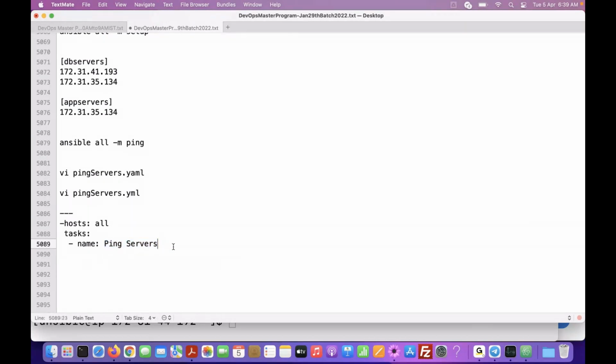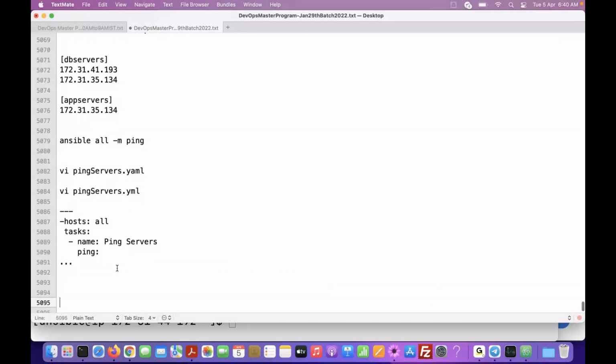If you want to ping, we are going to use the module. The module name we specify like this: ping. That's all. Very simple. A playbook is going to close with three dots, so it starts with three dashes and ends with three dots.